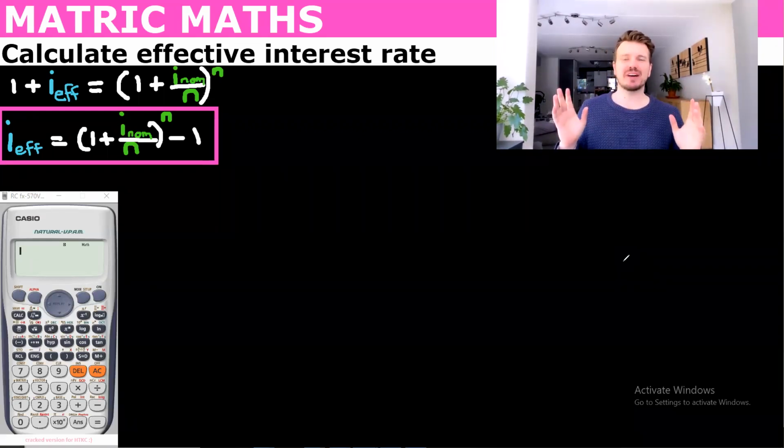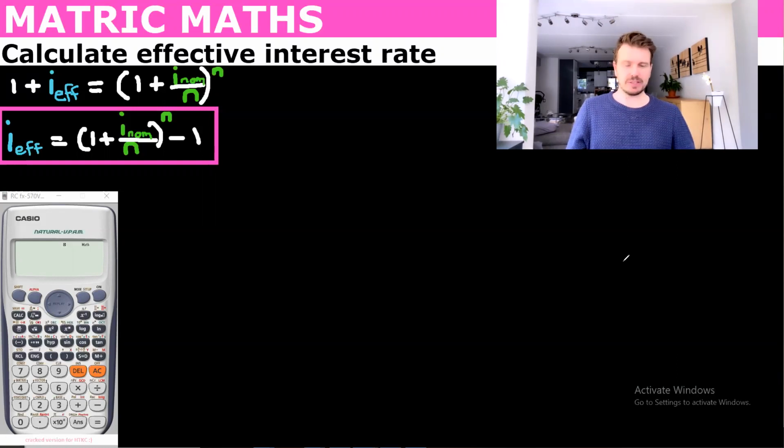Today we are looking at financial maths, and I want to show you how to work out the effective interest rate. So, say you were to invest money into the bank, and they told you that you get 6.7% per annum, say, compounded daily. Well, you would actually be getting more than 6.7% because each day you get interest on the interest. And so if you wanted to work out the effective annual interest rate, you would use this formula.